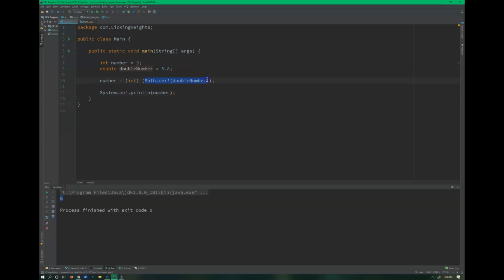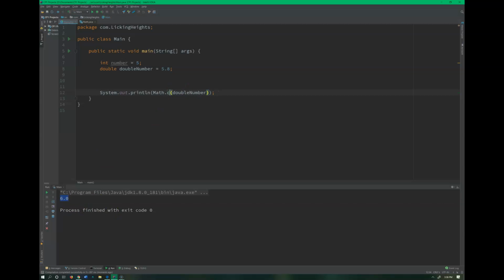Let's put it in a print line and go ahead and run this. So I'm taking that double number, that 5.8, and it rounds it up to 6.0. That's what ceiling does. And then we cast that to an int, and that could be 6.